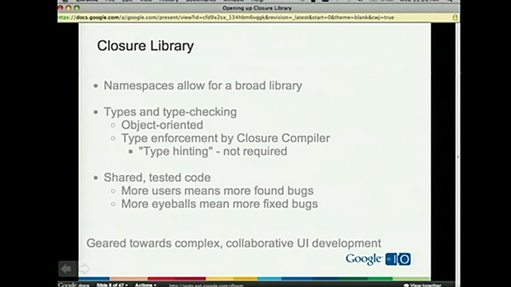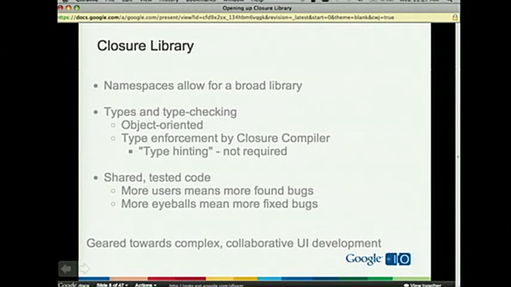But all the way to a widget set. So if you go look through the demos, you'll actually see a lot of the widgets that you're familiar with from a lot of the Google apps, because those are the ones they're using. We care about this in two ways. We care that there's consistency across UI, across different applications, but we also like to share code because that's how we identify bugs.